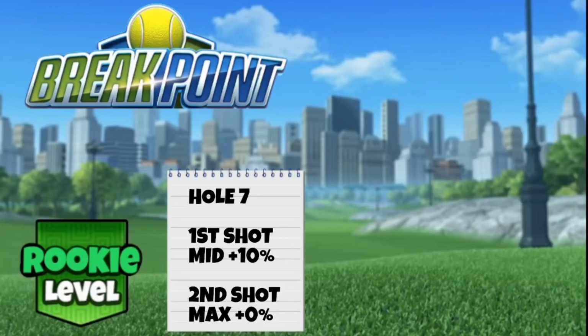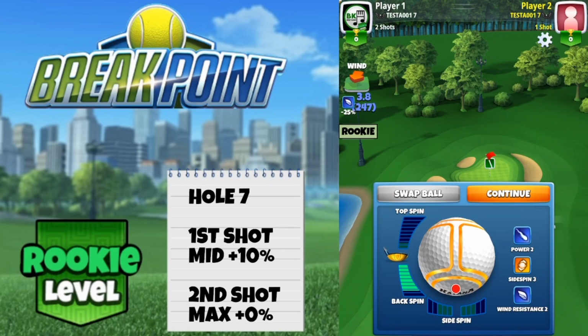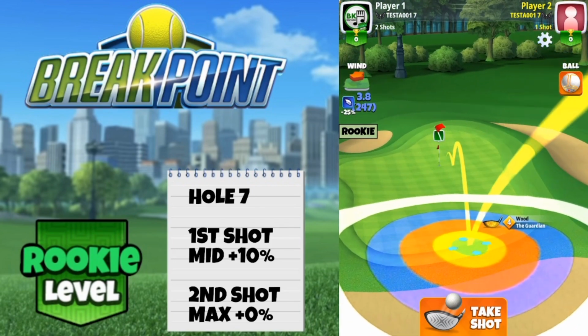Now with the second shot, you can play with the Viper or the Sniper and bounce over to get to the green, but you may end up with a long and awkward putt. So I actually like the Guardian approach here. Even if you don't have max backspin available with a level 4, you're still fine.